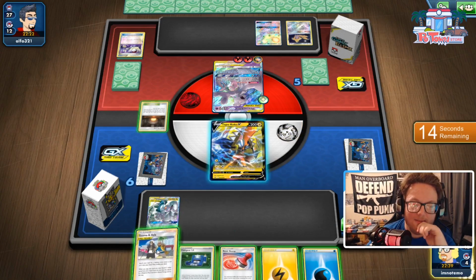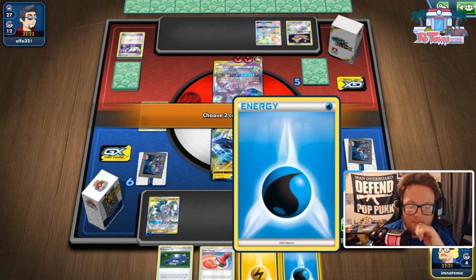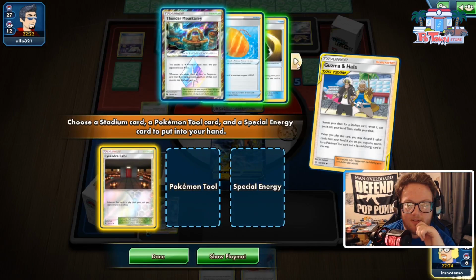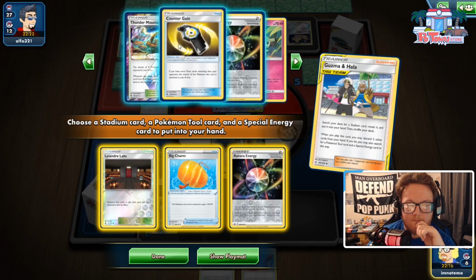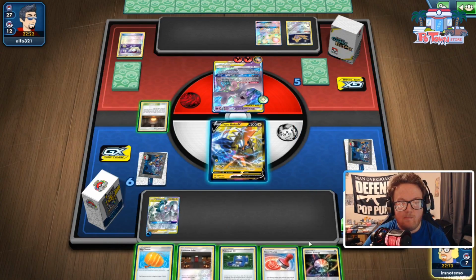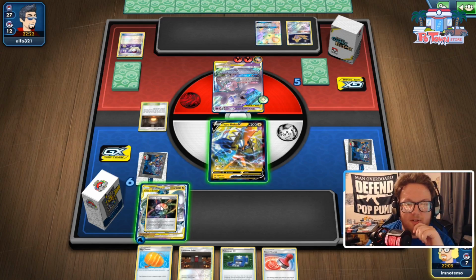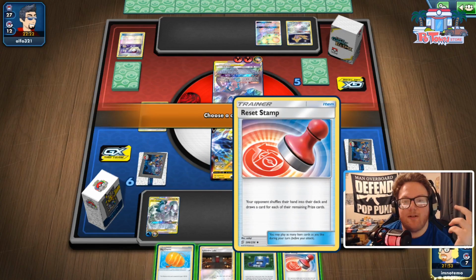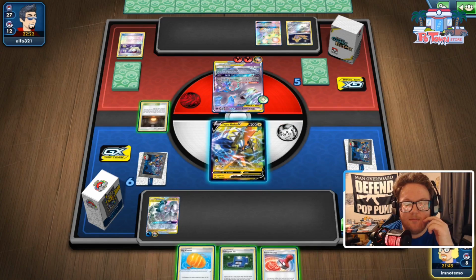But we do have to get rid of the Reset Stamp, the Guzma Hala. Or we just get rid of the stadium that we grabbed. That could also work. Yeah, we'll just grab this. We'll do that. Or maybe it's better to get rid of the Giant Hearth and not stamp there. Well, they have a 9-card hand. We're putting it down to 5. We know there's a Welder in there. Yeah, we'll get rid of the Labs. And stamp.